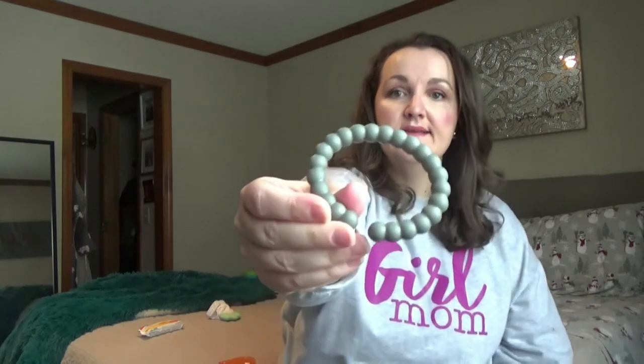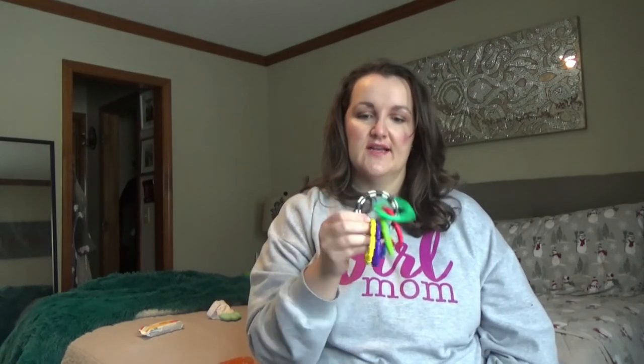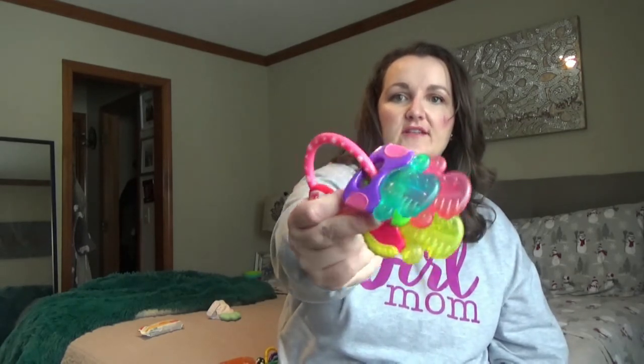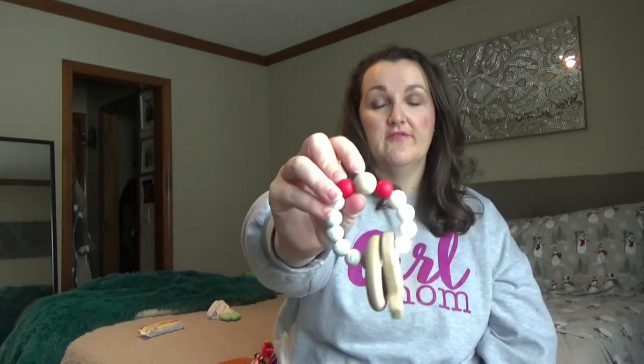I've got these little linkable teething rings — they came in a set of five with different colors, and these are again really easy to hang on to. Of course, just some generic rings, easy to play with and hang on to. We have the gel keys — she really likes those, they have the option to have a little bit of gel that you can make cold. And then lastly, a wooden teether that we got from a shop on Etsy. It has a little reindeer with silicone teething beads, but also a few actual wooden pieces that are really nice for them to chew on.